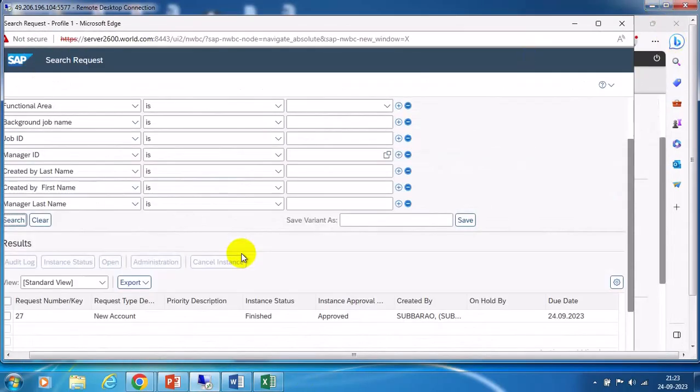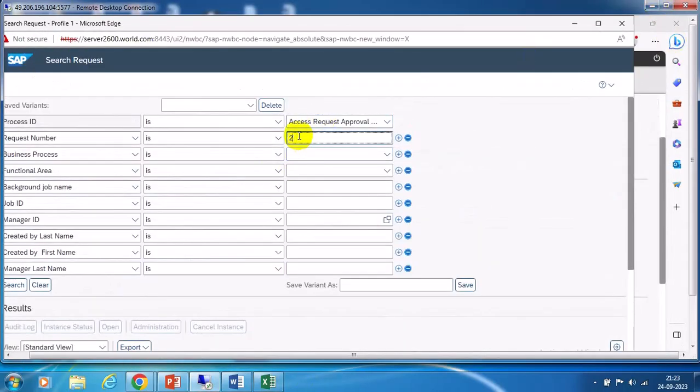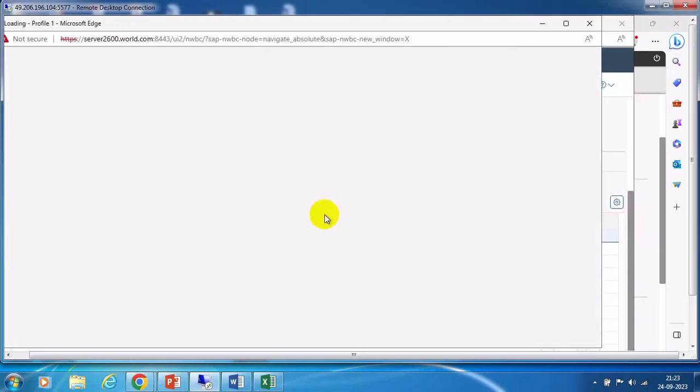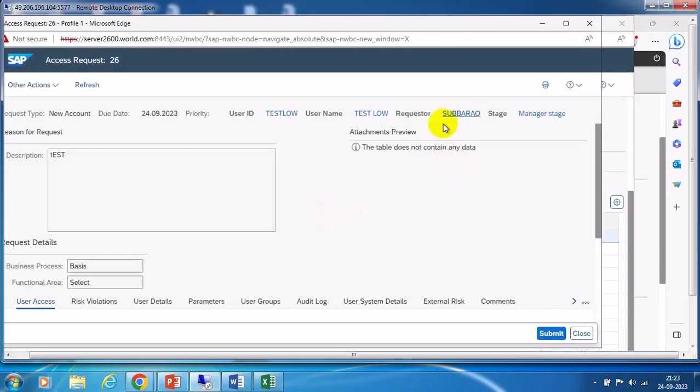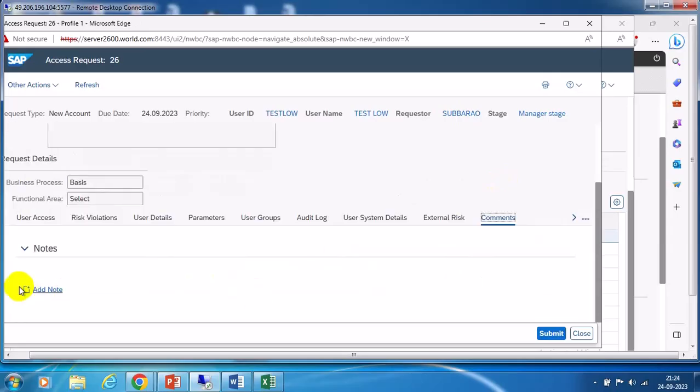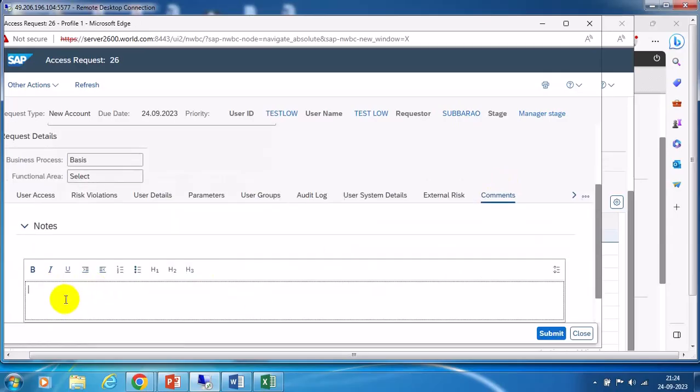Now the request number 26. This is only one stage, low path, no risks. So this is green. Ideally it should complete.